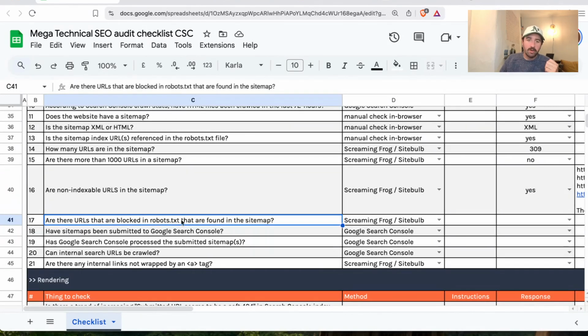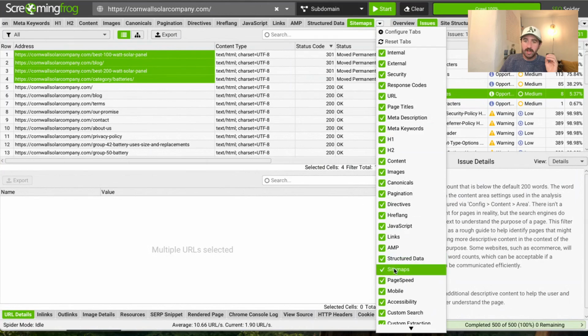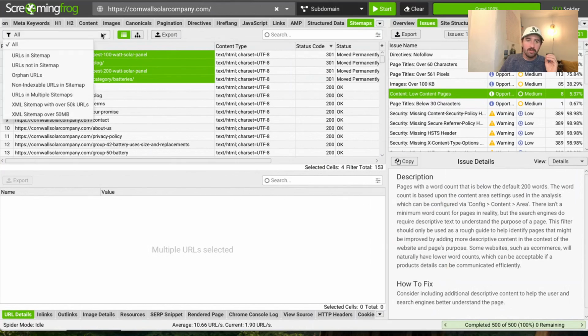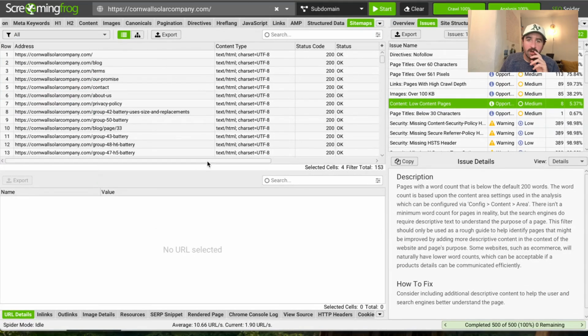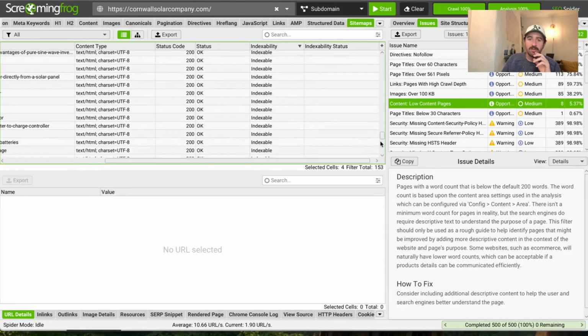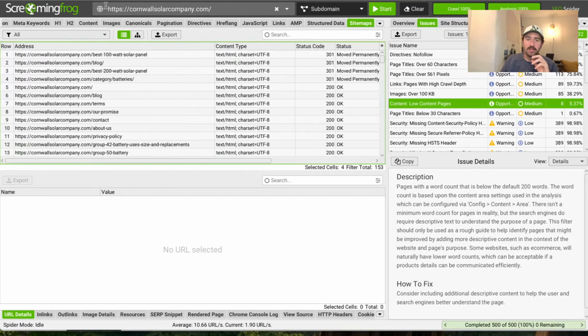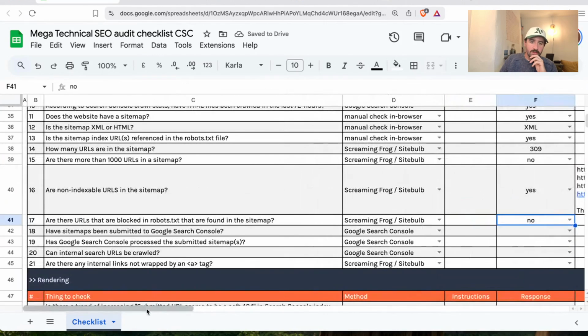Are there URLs that are blocked in robots.txt that are found in a sitemap? We know that there aren't. We just looked at these are the only non-indexable URLs in our sitemap by Screaming Frog as well. Which, remember, you just hit this drop down, go to sitemaps, and then it's going to give you all sitemaps. There are tabs in here that you can go and filter these by those exact setups, but also you can just use the filters on the side here to go and find out different page status through here. We've not got masses of different things to search through here, but there are filters built into Screaming Frog as well. So no, there are not URLs blocked in the robots.txt in the sitemap.